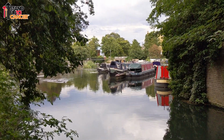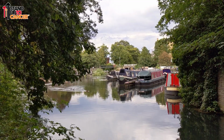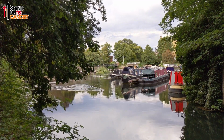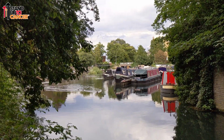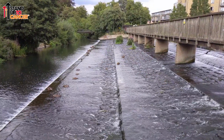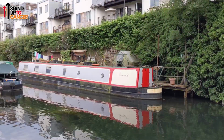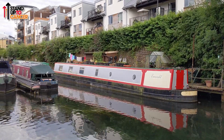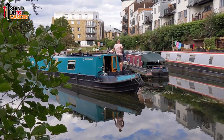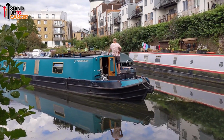It's not huge, probably room for about 30 or so boats, but it's a very pretty weir. It's full of ducks and geese, and you've got Hertford Centre just away over to the right. Everything you need all on your doorstep. As I videoed the weir, the waterbirds, the river itself, moored boats and the rest of the basin, I started to record a boat that had just come under Bridge 71 into the basin, having taken a nice cruise to Ware and back, with a stop at a nice pub and a pint.